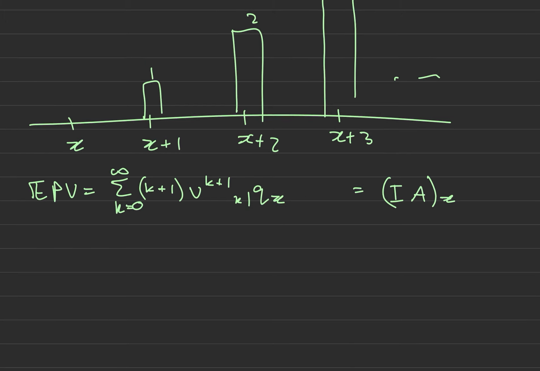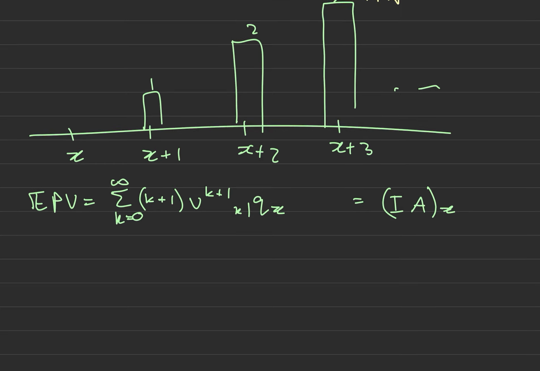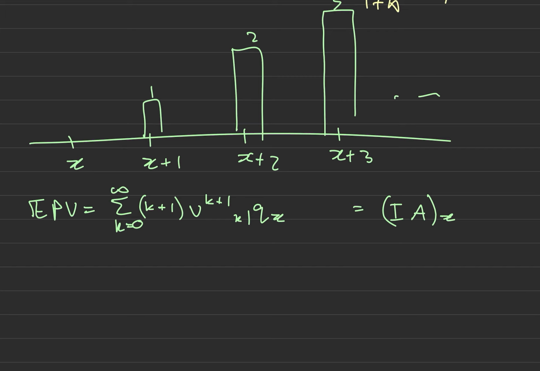Okay, so how does this formula make sense? Well, when k equals 0, our first index, that means this will be 0 plus 1, which is just 1. So my payment is of size 1. Then I must discount it by 0 plus 1 time period. So v to the 1 is my discounting factor. I just discount it by 1 period. Then I have 0|q x.